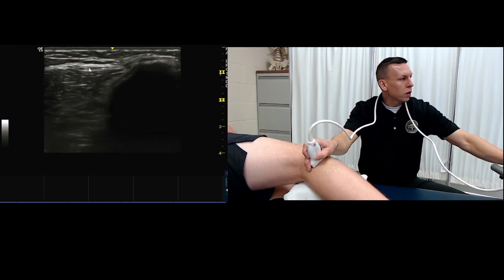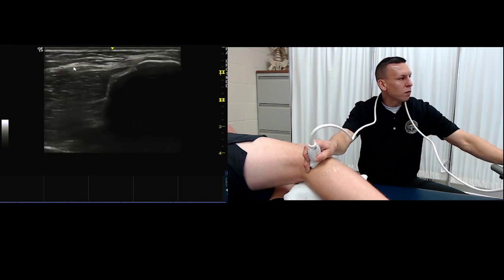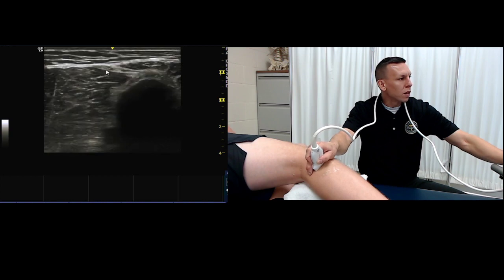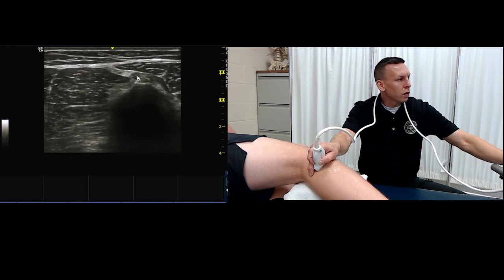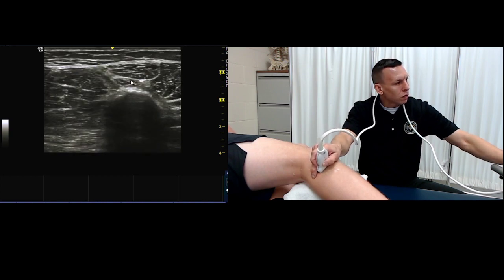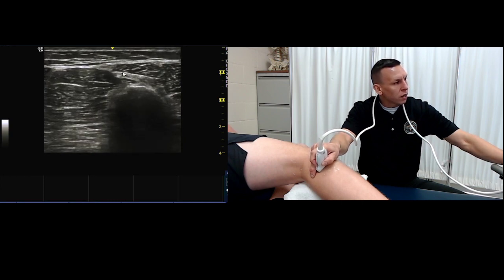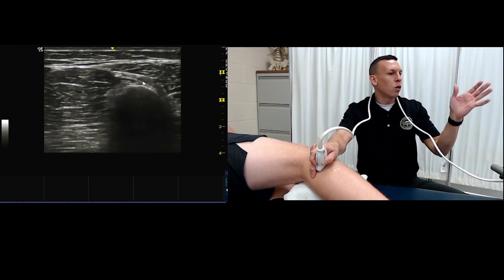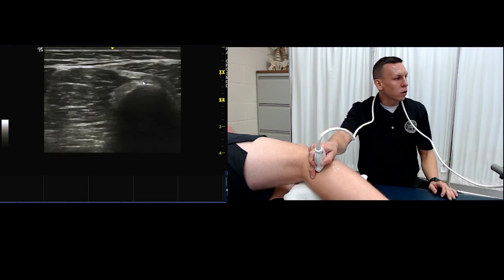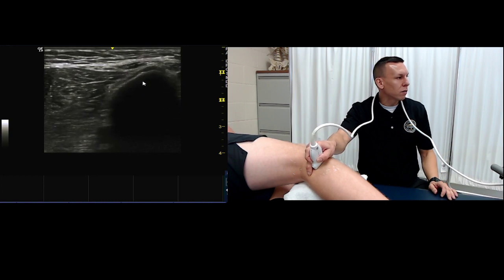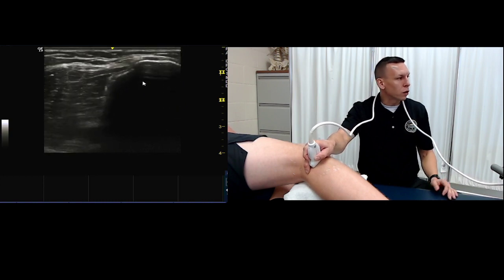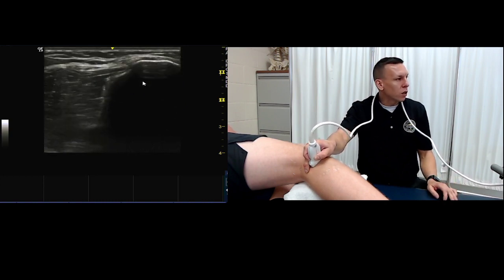Here it looks like a typical nerve, maybe that honeycomb appearance. We can see different fascicles of the nerve. And then as it moves and translates anterior, you can see it almost looks really elongated, but that's just because the angle of the nerve has changed. And so you're almost looking at it in like an oblique view of that nerve. So you can move the probe to distinguish a little bit better.